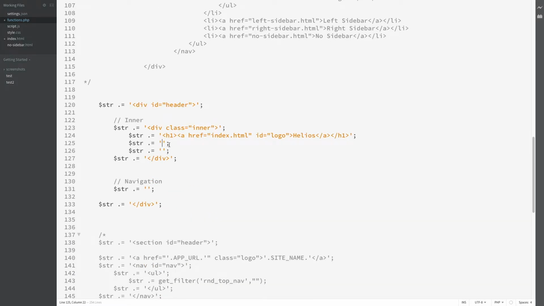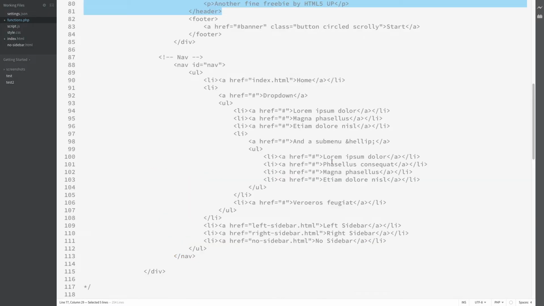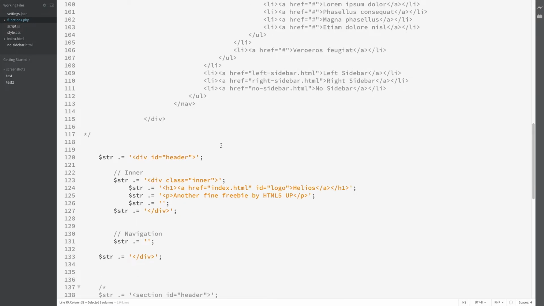I copied that one also, but I missed something. You see this all goes inside the header, right? And there's an HR here. Let me put that one also here. We can use it like that.